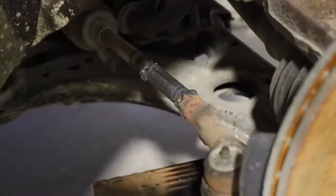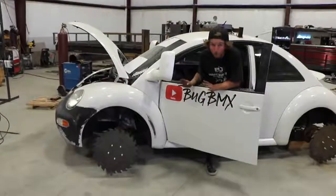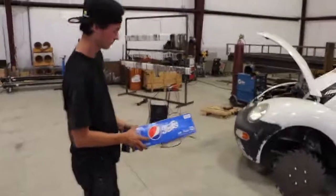And that is how you fix a broken tie rod without having to spend thousands of dollars on front end maintenance. Also, we got the last saw blade wheel on, which means it is time to start it up and see how it does. Very first thing, obviously we're gonna cut a ton of stuff, but we're just gonna throw a cardboard Pepsi Cola box through it and see how it does.